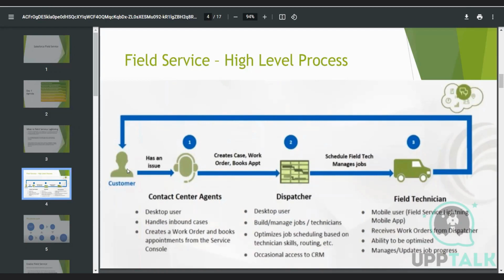Being a customer, I have an issue, and what I will do is create a case on top of the Salesforce platform. In the application perspective, it is leveraging the Service Cloud components like cases. It will play the main role here.